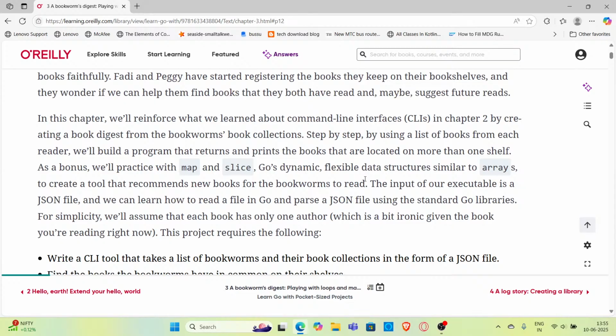A list of books from each reader. We will build a program that returns a print. Okay, yeah, that one. It is a duplicate, like both of them have read that, meaning that book we are going to print, it seems.